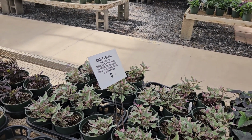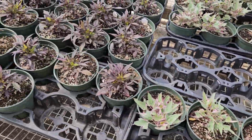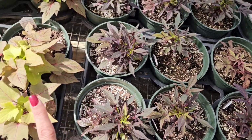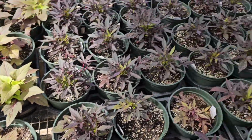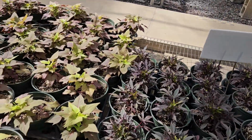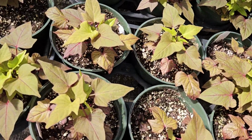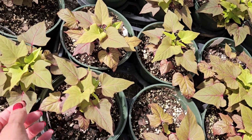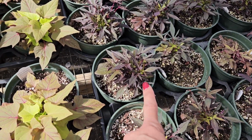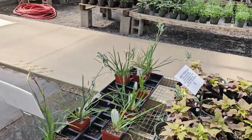Fine tricolor sweet potato. That's cute. I usually like something like this shade with a lighter green, or that chartreuse. Is that chartreuse? That light green? That with the lighter green would be real pretty because it has a touch of it. But I do like to contrast these two with the fountain grass in the middle. Red fountain grass, to be particular.